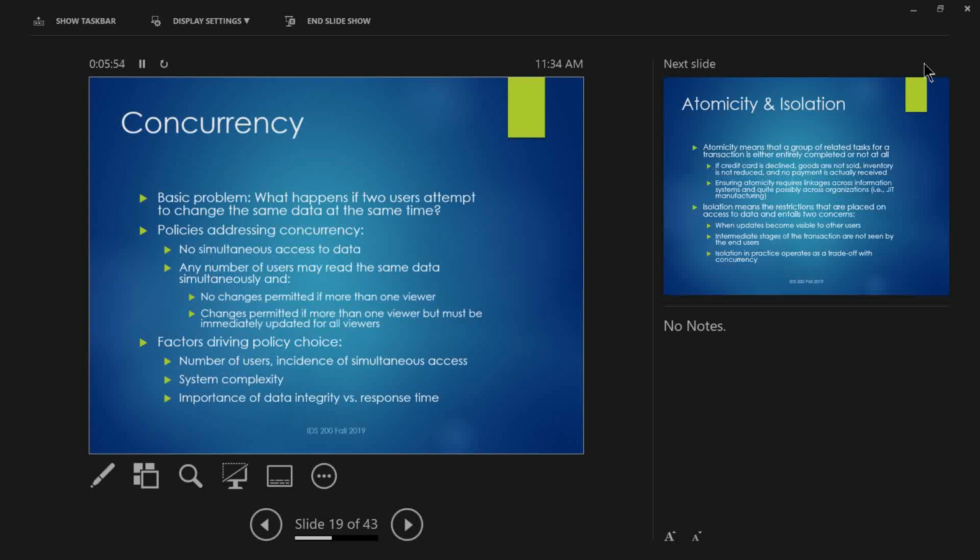So, data integrity means the data is what you think it is, essentially, right? So, in this case, it would be that everybody who's using the system at the same time sees the same data that's actually stored in the back end. Okay? Versus response time. Okay. Bitcoin, data integrity is hugely important, because if somebody does a transaction on one pile of Bitcoin, right, it's digital, it can happen very fast. Data integrity is big, right? That's a lot of money that could be going out the door. Response time, on the other hand, not as important. I mean, yeah, you'd like the system to be fast, but in the choice between having transactions take a few seconds versus having somebody hack your system and having millions go out, data integrity is obviously far more important.